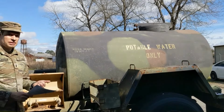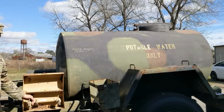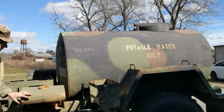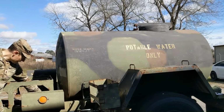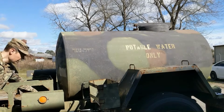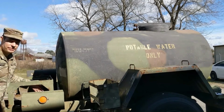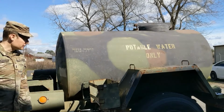As a soldier, you should still be able to inspect certain capabilities with the water buffalo. Some of these include the water spigots, that they function properly and that they don't leak. That's why it's good to actually test these when there's a little bit of water inside. If you put this down, you can also see up here there's a T plug that you should be able to pull out, and that actually stops the flow of water to these front spigots, or push back in, which opens it back up. That's important for draining the container.